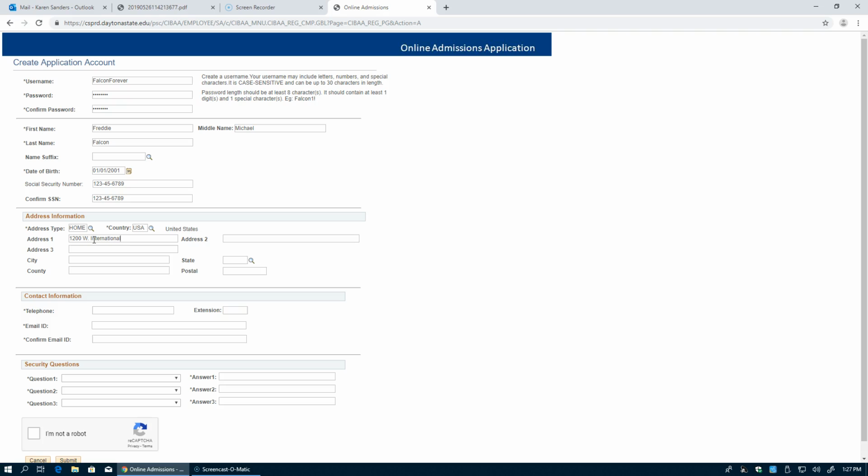I'm going to enter my home address or wherever I'd like to receive mail. And postal code is your zip code. Then I'm going to enter my best phone number, usually a cell phone if you prefer. Then email ID is actually what your email address is, and you would use whatever your personal email address is for this. I'm using my work email address just for examples.